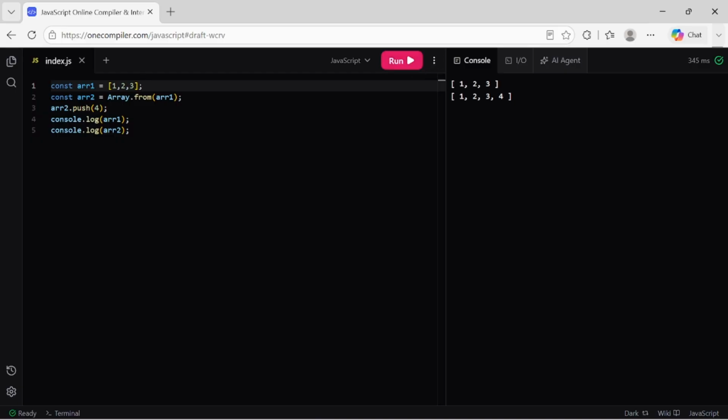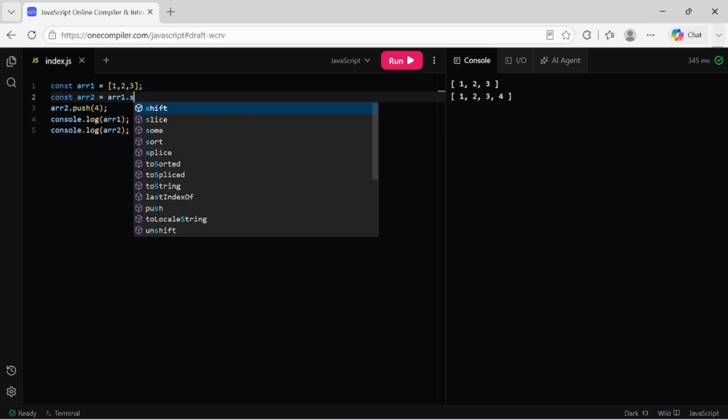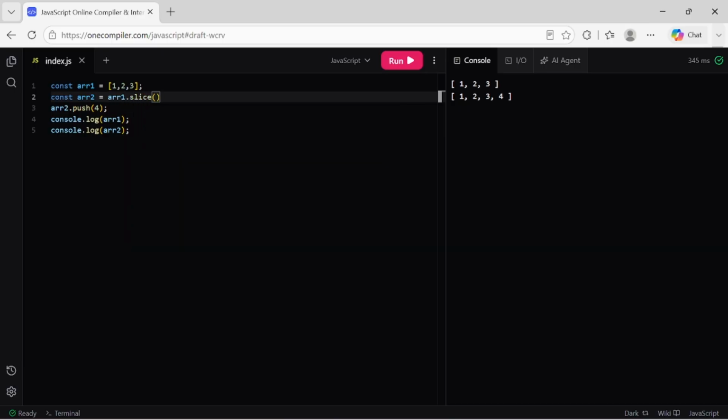One more way of creating the copy is the arr1.slice method. This slice method also creates the copy with new memory, so it gives the same output.